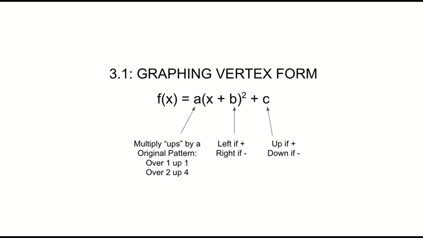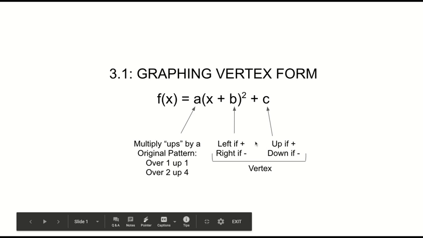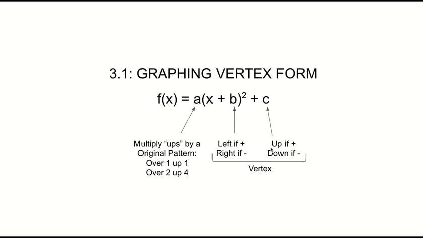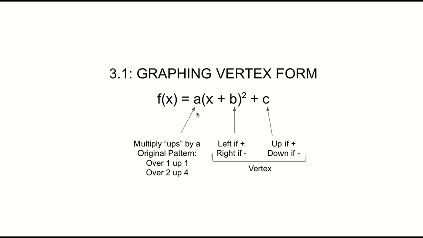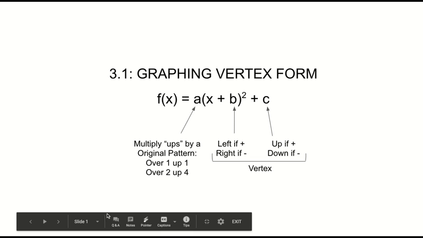And these two numbers on the ends, inside the parentheses and at the very end, those just move the vertex. That's it. So what you do is you move the vertex. It normally starts at 0, 0. So you move it left or right, up or down, and then from that point, the vertex, you follow this pattern. You keep this pattern the same if there's not a number outside, and if there is a number outside, you multiply just these parts by it. Okay?